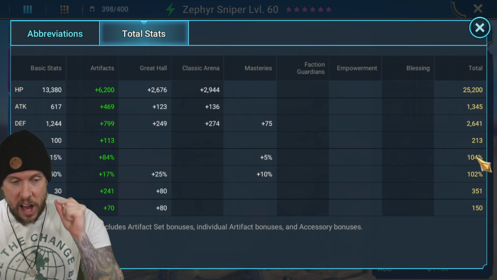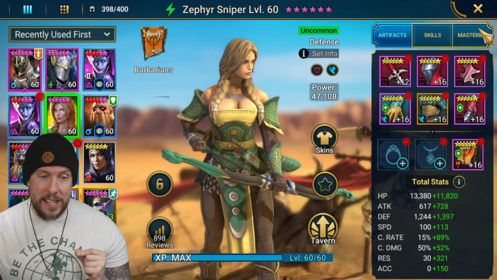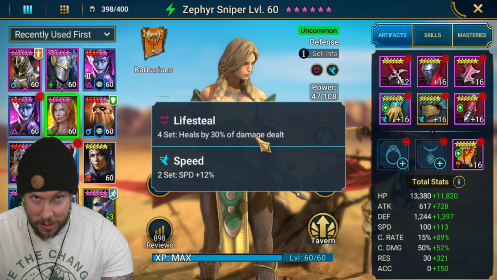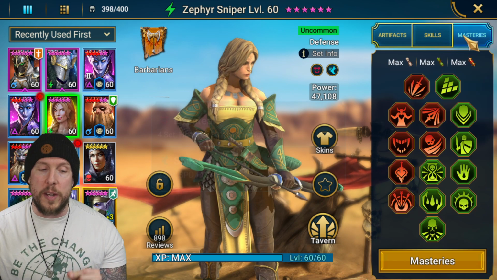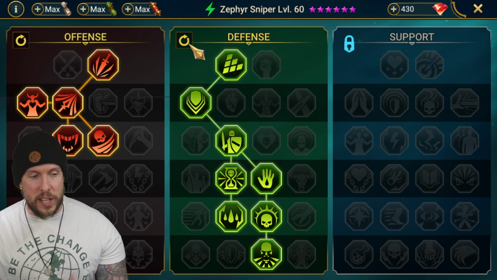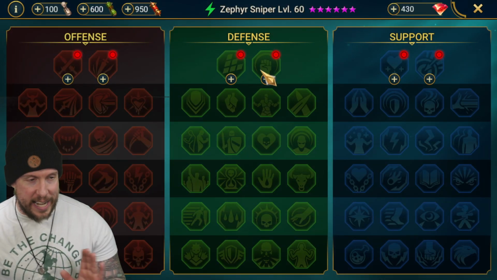So we do want her at 100% crit rate because again, that lifesteal proc is going to be healed by 30% of the damage dealt, okay? So we have 2 choices when we talk about Masteries. This is a stun build, guys. I'm just going to redo it with you right now because it's free anyway, right?